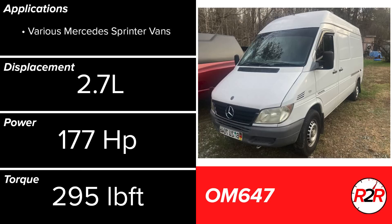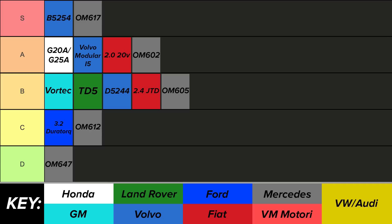The final Mercedes 5-cylinder is the OM 647, used in a few Mercedes Sprinter vans. Generating a low power output, the OM 647 had a very short production run. This is likely a factor of performance being inadequate for the large vans it was housed in, along with the fuel pump and injectors experiencing severe issues. There isn't anything super wrong with this engine, but it is probably the worst that we've looked at, so it will go into the D tier.